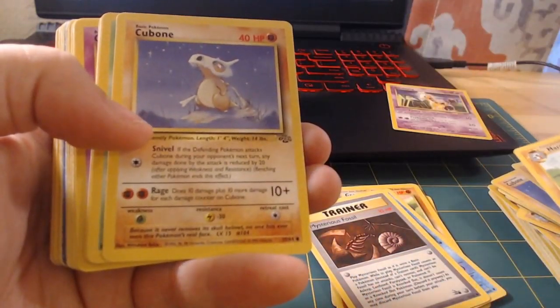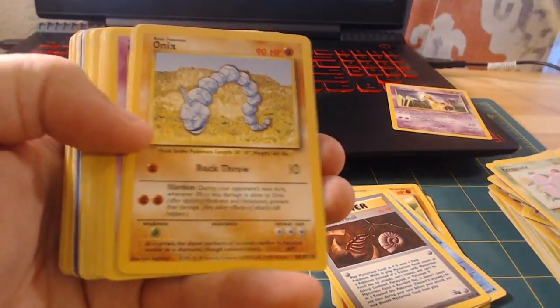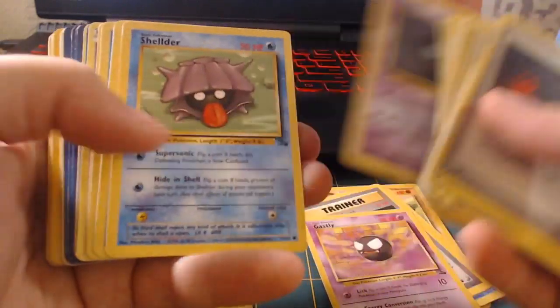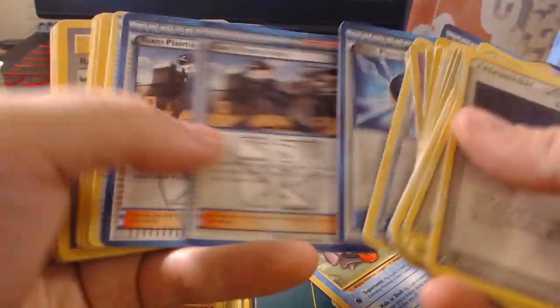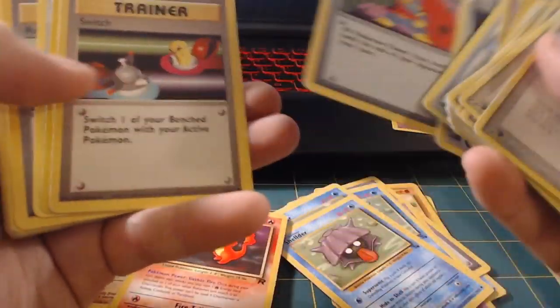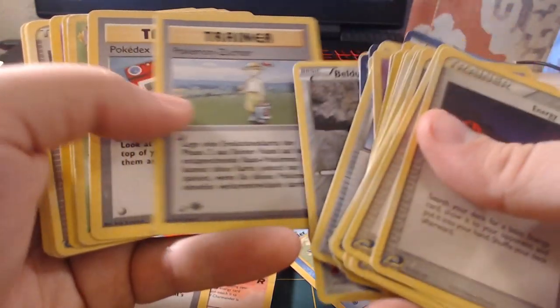Jungle set Marowak. Cubone. Exeggutor. Exeggutor. Onix. Fossil set Ghastly. Ghastly again. Fossil Shellders. Got a lot of those. If anybody's missing Shellders, let me know. All these plasma cards. Rockets Charmander. Goop Gas. Trainer. Fossil. First edition. Zoogenaire. I couldn't pronounce that word, so I just made up some syllables.